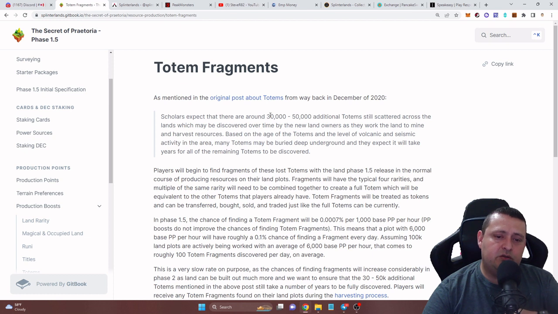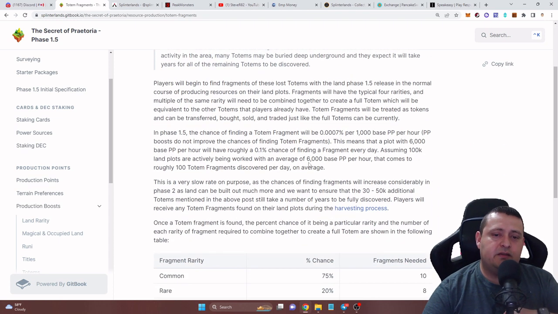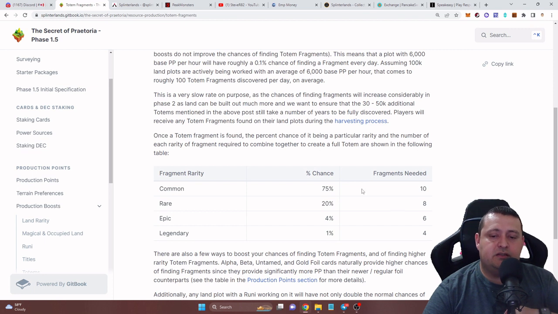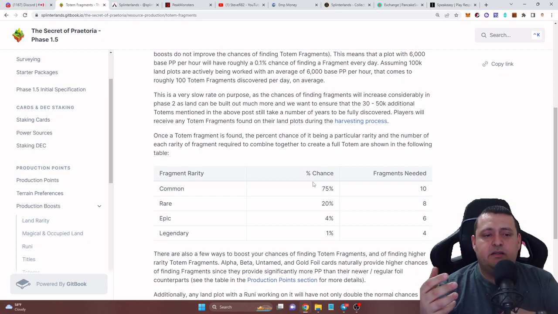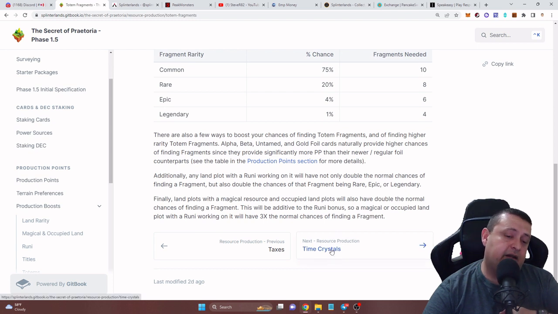There is a whole section here on the Totem Fragments. They wanted to remind you that there are somewhere between 30,000 and 50,000 additional totems scattered across the land, and that they do expect it to take many years of the land game before every totem has been found in the game. But they do talk about your average chances to find any kind of a piece of a totem, and that it can happen every single time that you harvest. You have a chance to find one, but it's an interesting thing. So we'll see how fast these end up coming out and being added into the game.